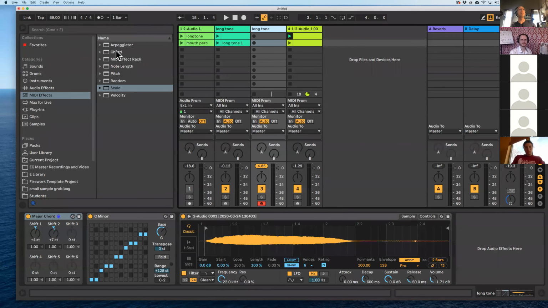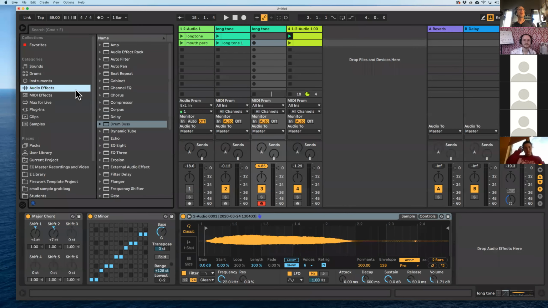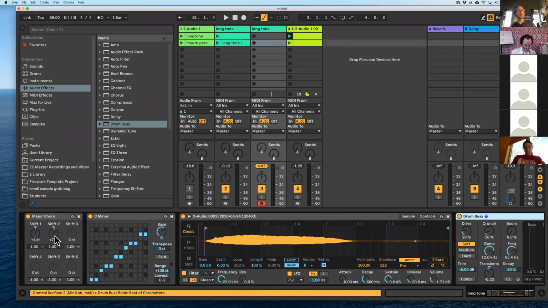So all MIDI effects are dropped at the beginning. They end up before the instrument. It's at the instrument that we go from MIDI into audio. After the instrument is where all of the audio effects fall. So our flow goes from left to right, from MIDI into an instrument, becomes audio, and then out through audio effects.